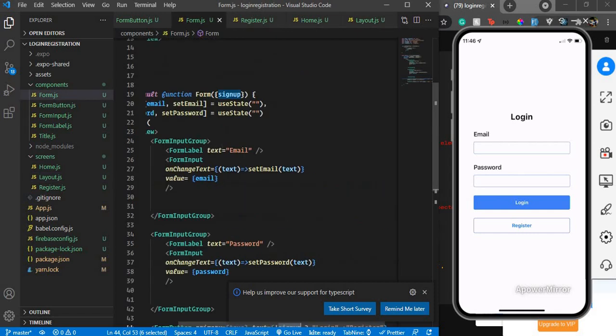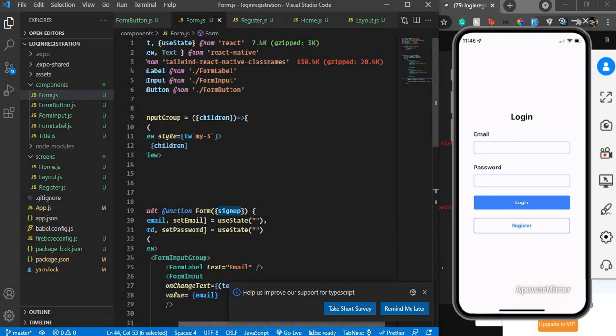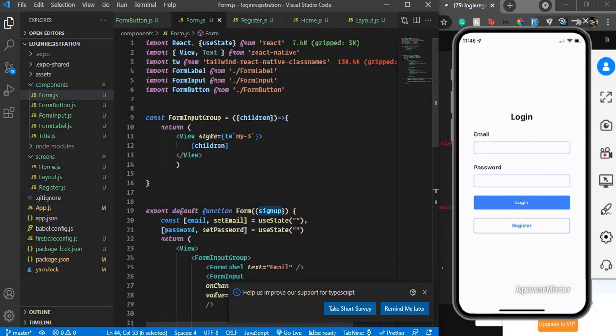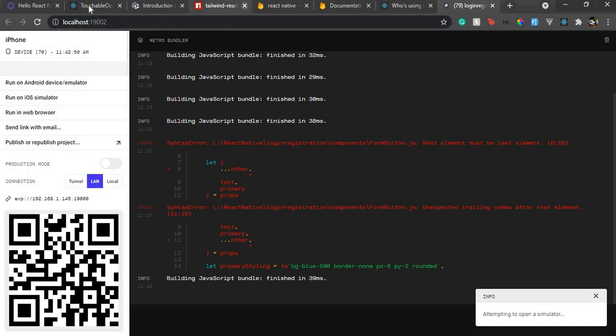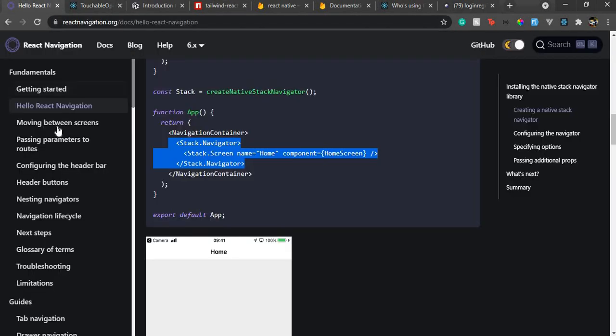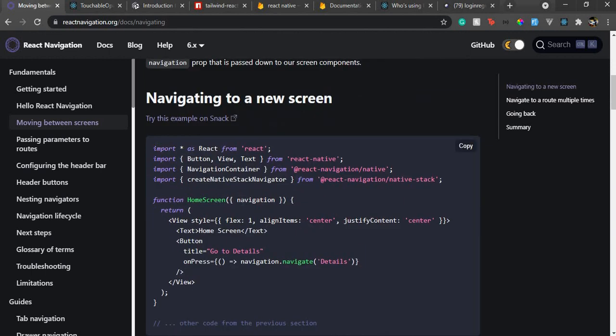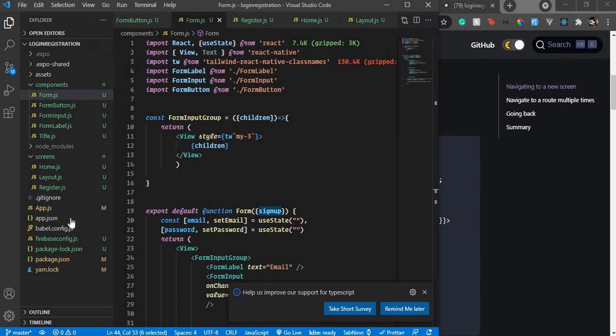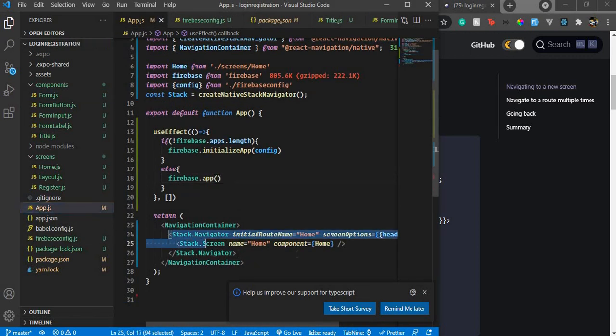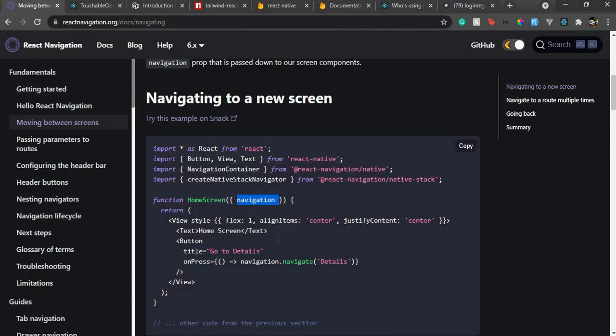So how we are going to do it, there is something in React Native navigation. If I go to the docs again, in this moving between the screens, every screen has a prop by default as navigation. So whichever component is inside of this navigator stack, especially this one, it will have a prop of navigation.